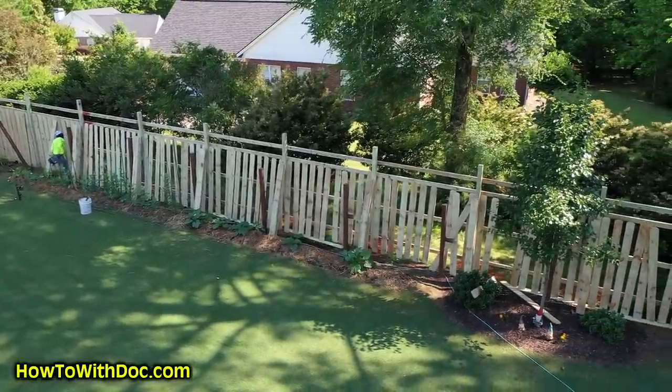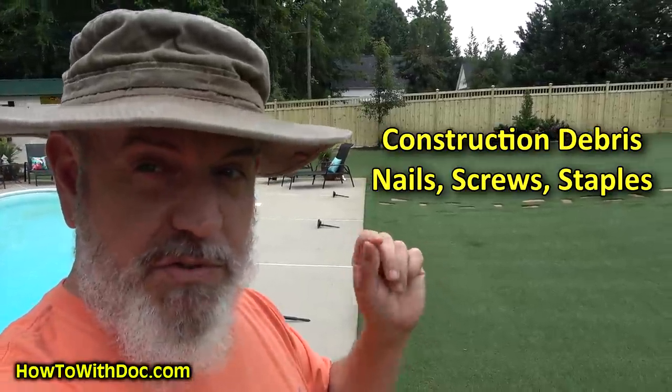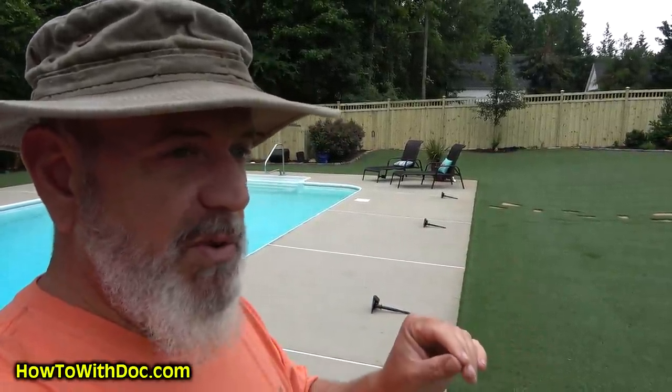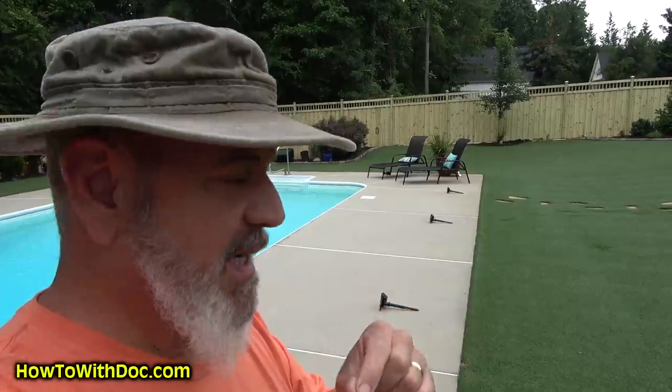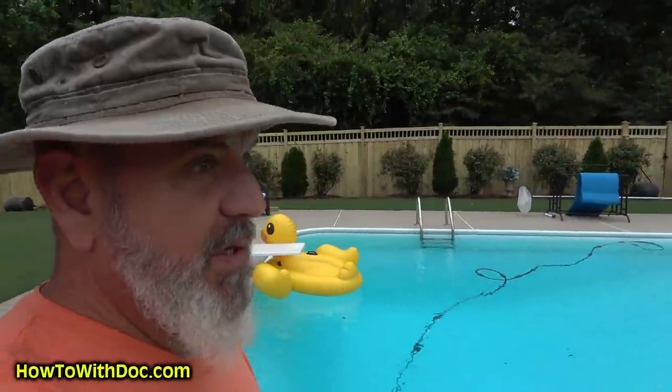But one of the issues whenever you have construction on your lawn are nails and screws. So if you have a real mower, you know what I'm talking about. Real mowers, it's blade on blade contact. And man, you do not want to be running over anything metal. Well, I've got to somehow check my entire lawn, every single inch of it, for little screws, washers, staples, nails. It's just a nightmare, dude.